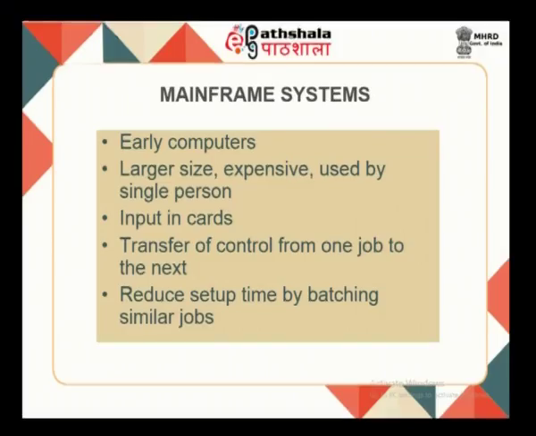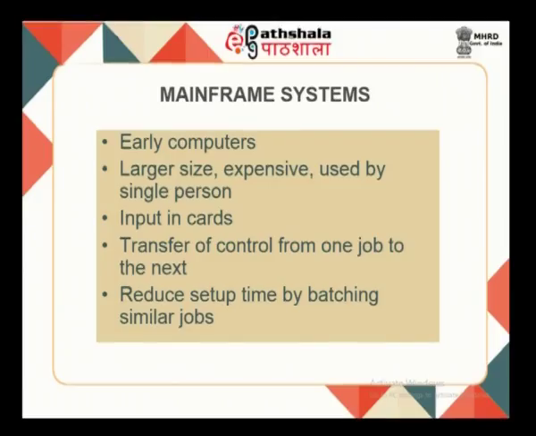So, having seen these definitions of operating systems, we will now move on to see how operating systems evolved over time. Initially, when computers came into existence, they were really mainframe systems. The early computers were large in size, maybe occupying one full floor in a building, and they were very expensive, and though big in size, they could be used only by a single person.